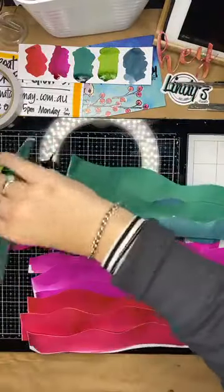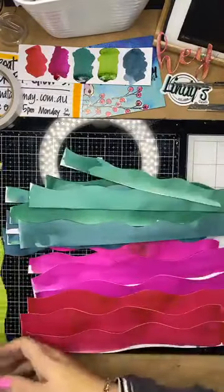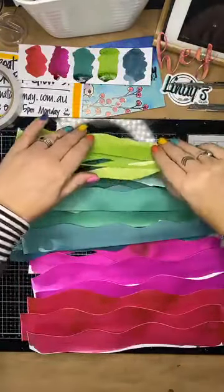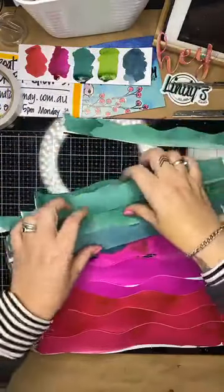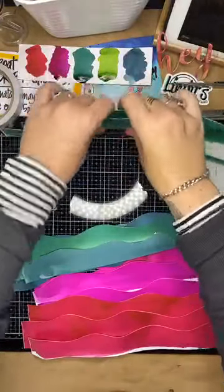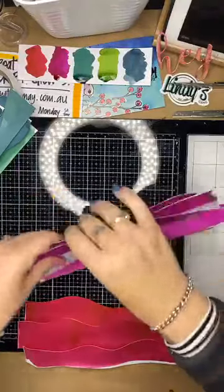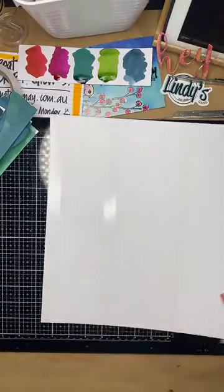Green. Oh, I've got way too many strips here, but you know, I have options. And then the green will go at the top. So that is how I'm going to lay them up on my page. I'm going to put them aside in little groups so that I have options when it comes to laying them down. I find it better when I'm doing this to have more strips than I need. I've got some variation that way, and I can work out exactly what colours I can go with. So back to my 12 by 12.